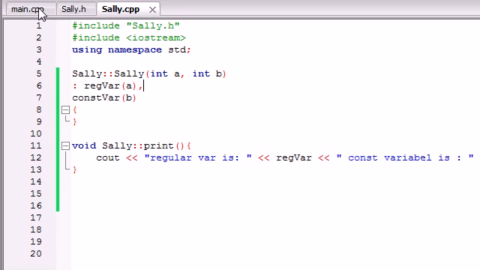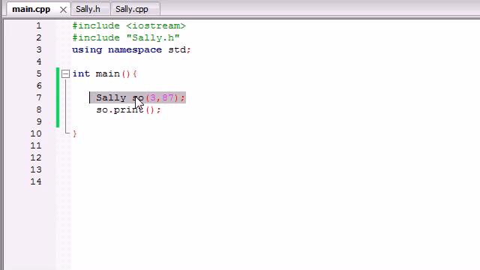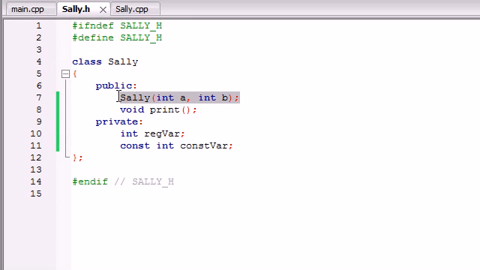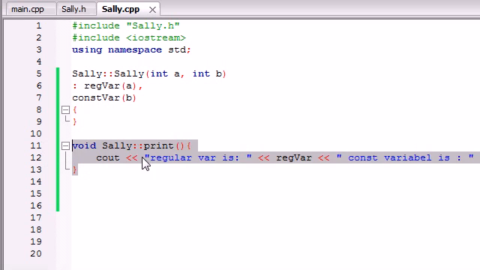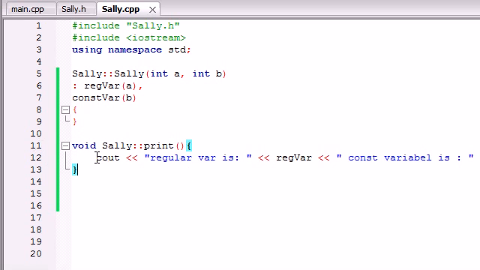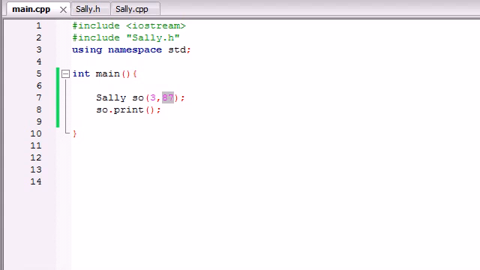And then, of course, whenever you create your object, you need to pass it the two parameters it needed, because right here it asked for two parameters. And then later on, we can just use those variables in any old function just to print them out. Like regular variable is blank, constant variable is blank. And then, actually, I'm getting kind of sidetracked. You guys know how this function works.